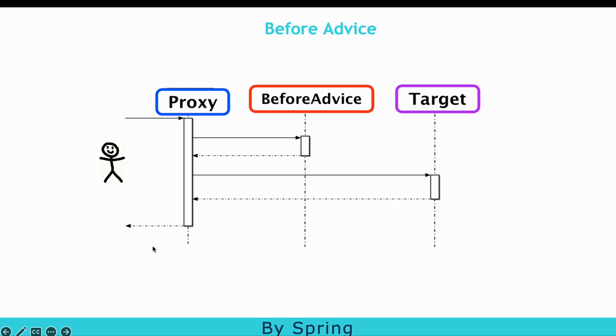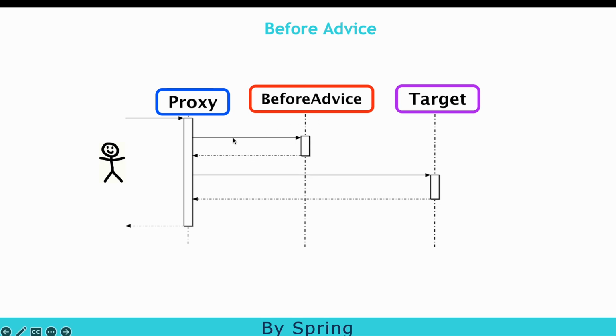Remember, we talked about proxy, that a proxy gets created which then advises a target object. So when the call comes, it comes through a proxy, which in the previous video I mentioned becomes a public facing interface that you communicate to. So a call will go to the proxy.